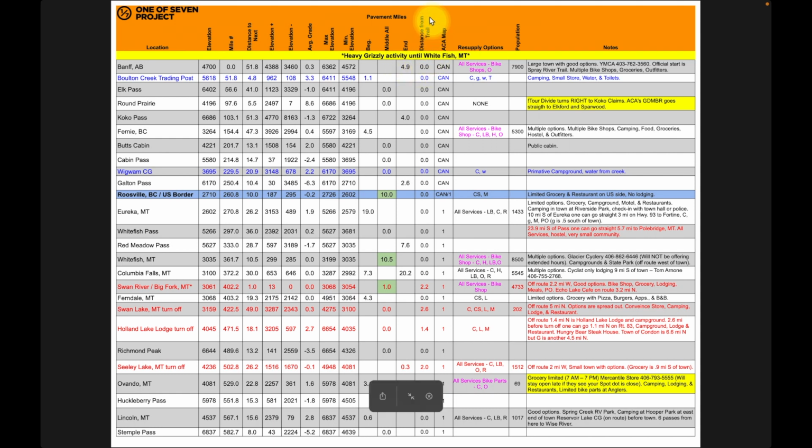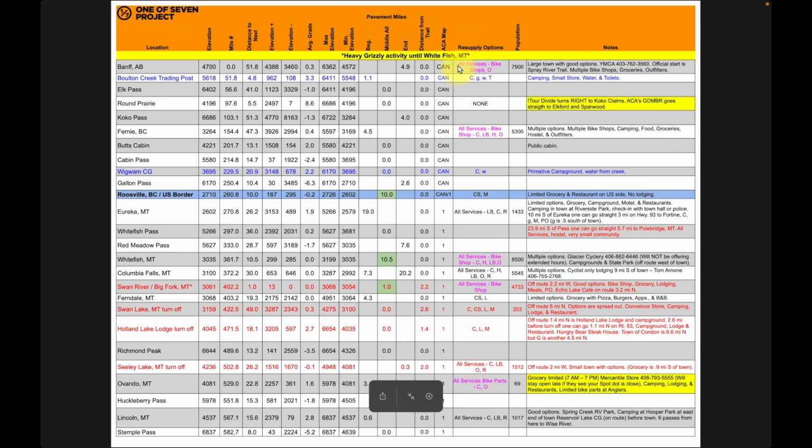All right. Distance from the trail. In this case, Banff is 0 miles off the trail because it's en route. You can find it on the Canada ACA map. And then resupply options are going to list to you what your options are. You notice here in Bolton Creek, there's a bunch of letters. Those letters equal certain things, and you can find that key at the very bottom. We'll show that to you guys in a second.